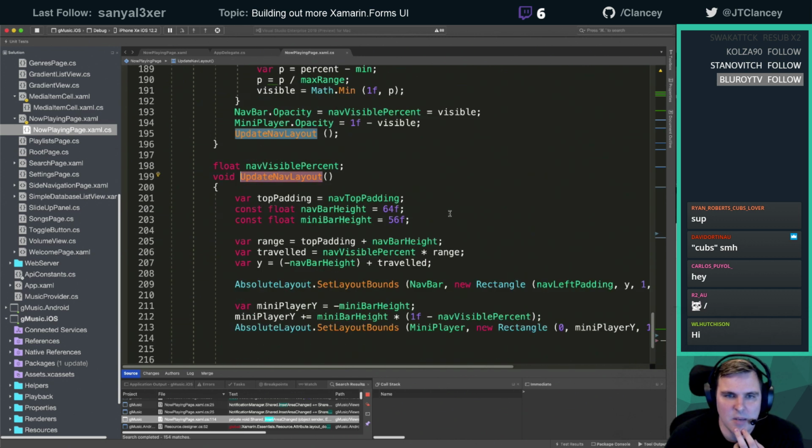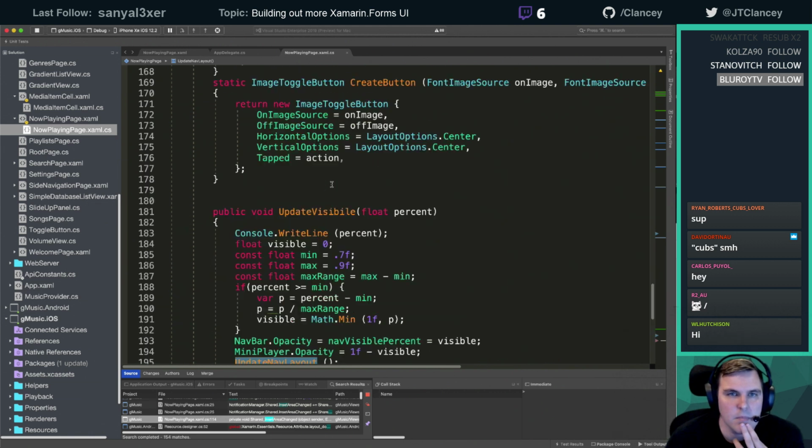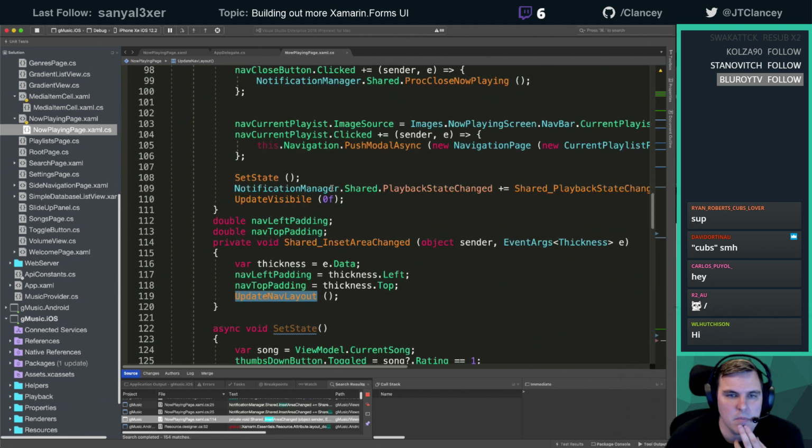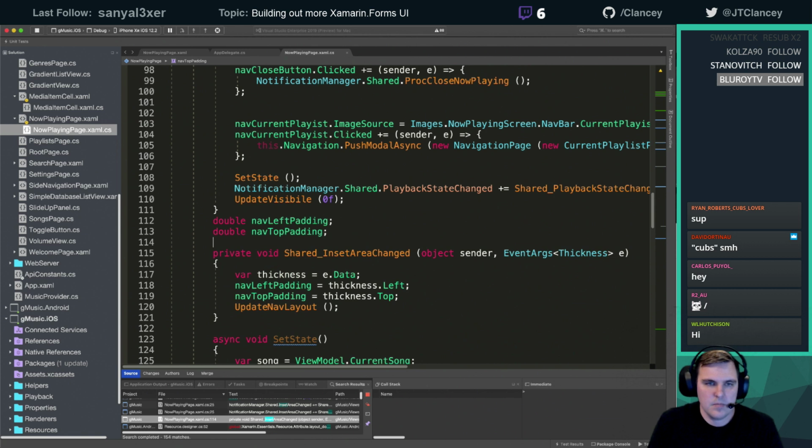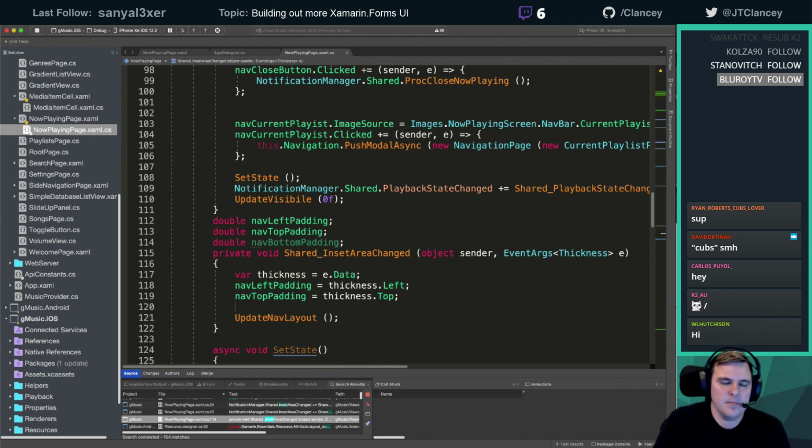So we've already got some of the stuff there. We just now need to do the bottom. Just need to tie it in.